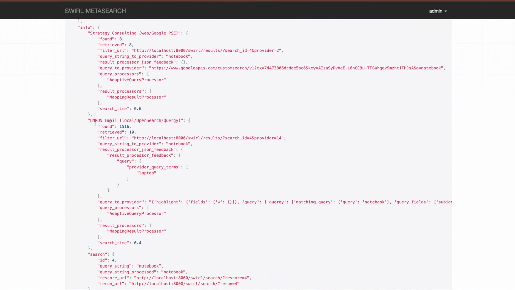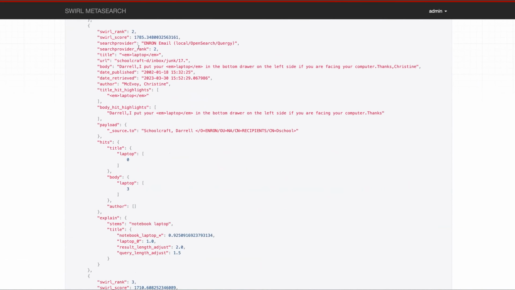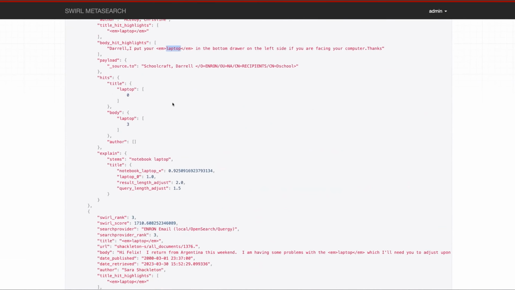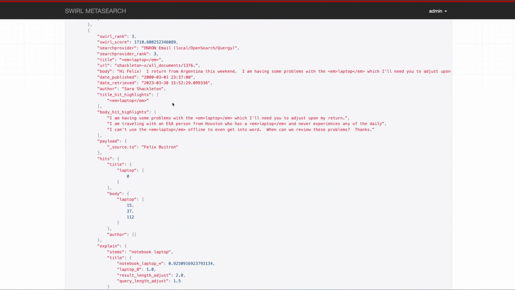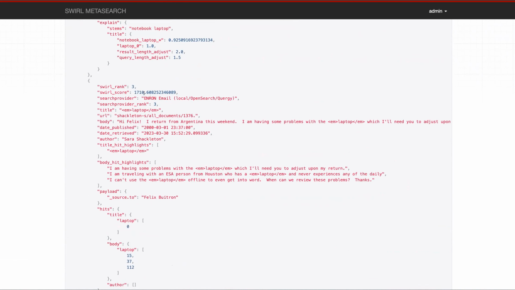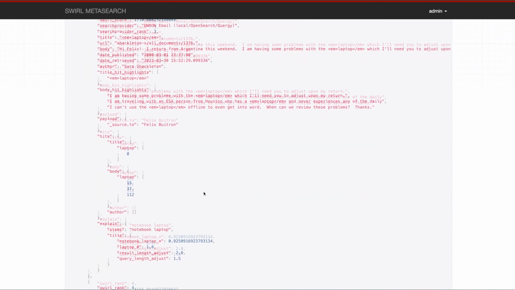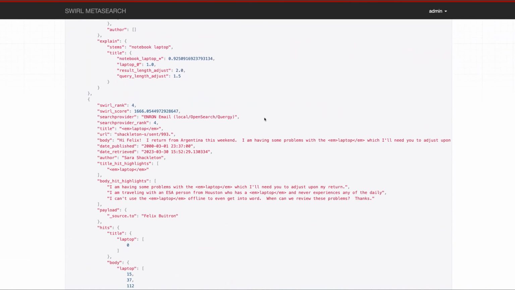Looking at the info you get back from each provider, we can see that the term that was pulled out of the provider's data structure was laptop. And we can see that we've got a number of good hits now from Enron for laptop in the subject, in the body, multiple times, or once here, but multiple times in these other ones. And our results were scored correctly, and the notebook term was scored correctly in the title and in the body when it's there. So, I mean, that's essentially it.